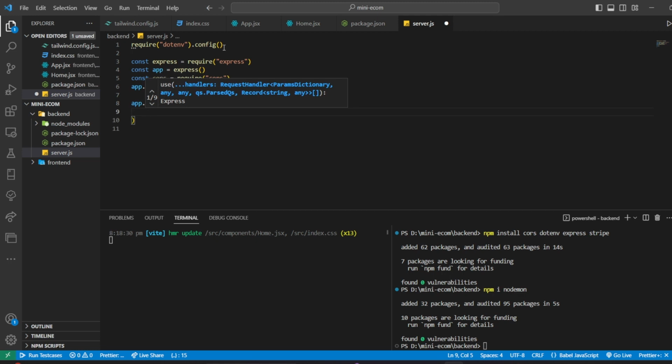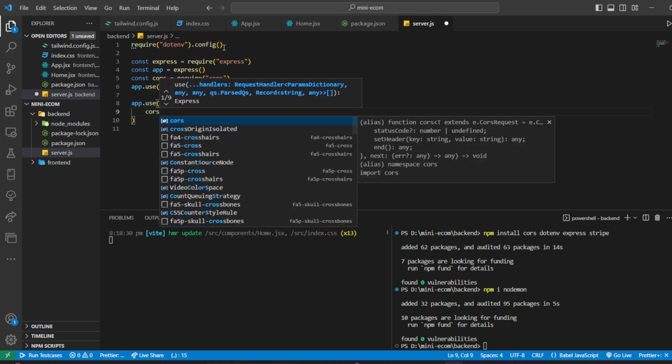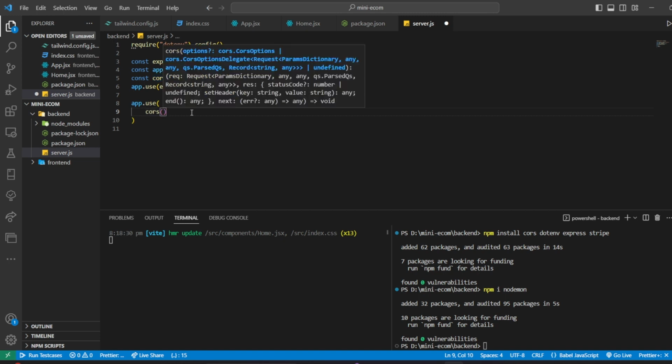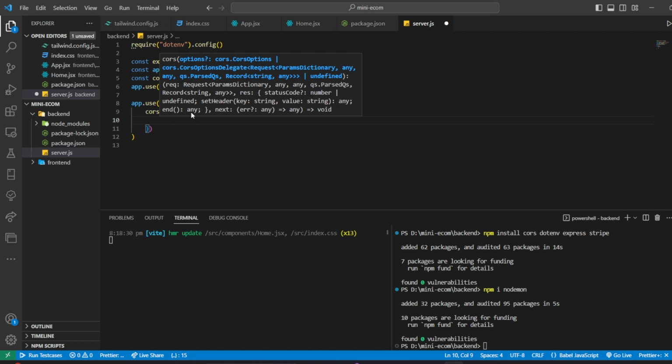Next, app.use. Here, you have to give the front-end URL, as the backend and the front-end folder will be totally different. Also, this is the development mode. When you are doing it in production mode, the backend and the front end will be deployed to other hosting sites. That time also, in this cors, you have to give the origin of your front end. That is, you are defining where your front end is running.